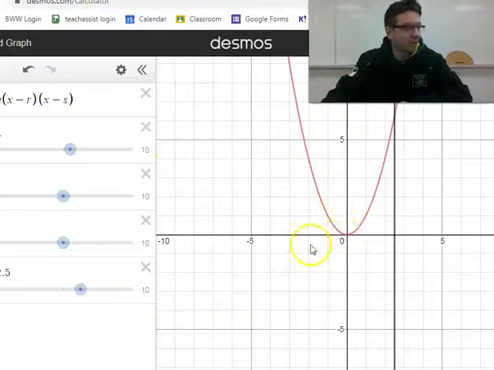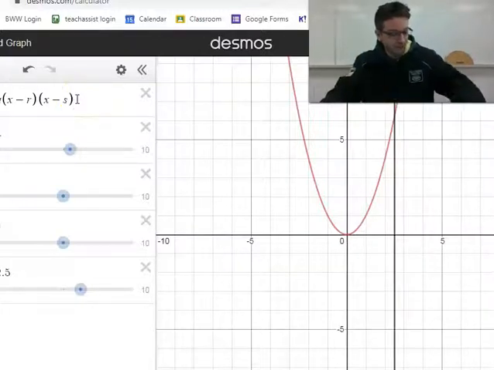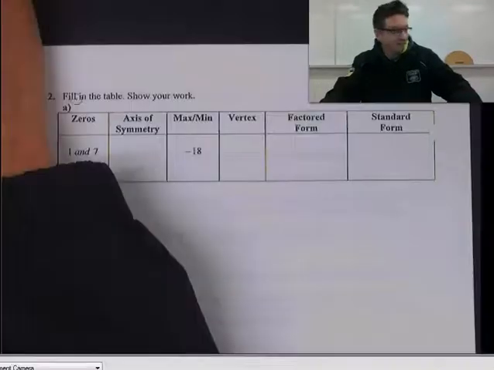Okay? You might not be able to use factored form. And so if you have a quadratic in standard form, you're trying to factor it and you realize you can't, there's probably a reason for that. And so we'll look at, in chapter 4, taking standard form and changing it to look like vertex form. It's called completing the square. So we'll do that later. I just wanted to point out the differences here and what it would look like.